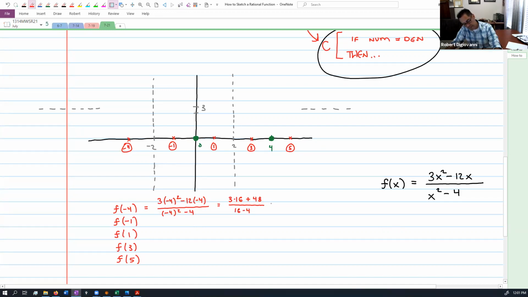That's okay? Yes. Okay, 3 times 16, Bela, that's a positive number, isn't it? It is. 3 times 16 actually comes out to 48. And if you add 48 to 48, you'll have a positive number on top, won't you? Mm-hmm. And on the bottom, if you do 16 take away 4, you're still going to have a positive number, right? Right. So a positive divided by a positive should also give you a positive, yes? Yes. Okay, so that's all we need to know, right? That's it. So that's done. Now we do the same thing for each of the other ones.